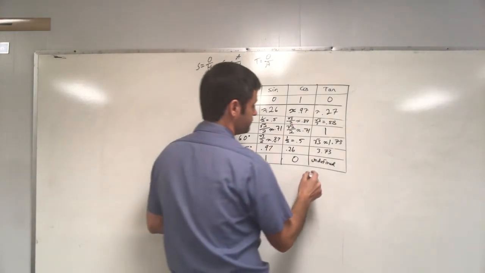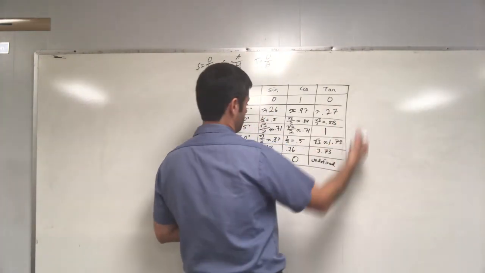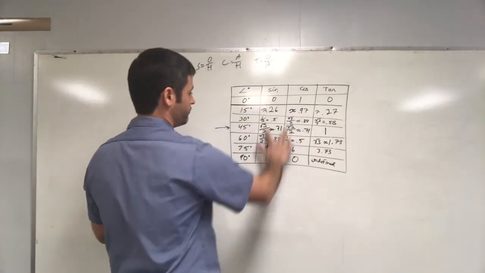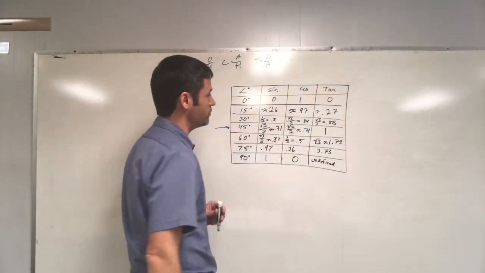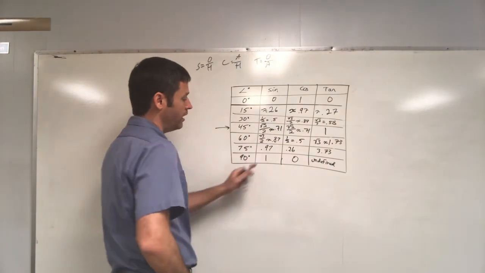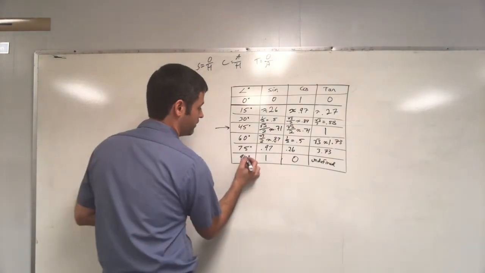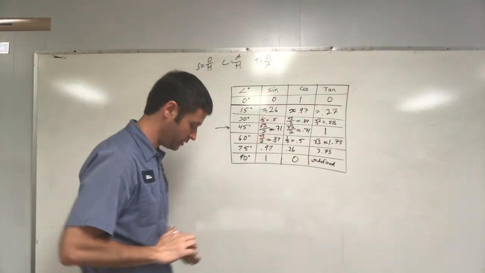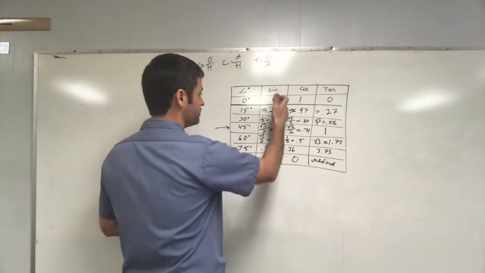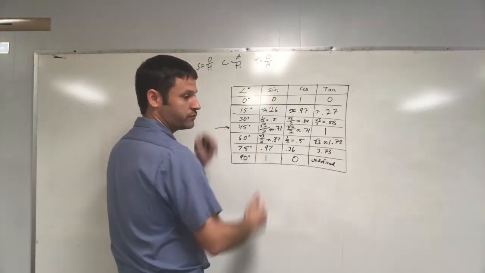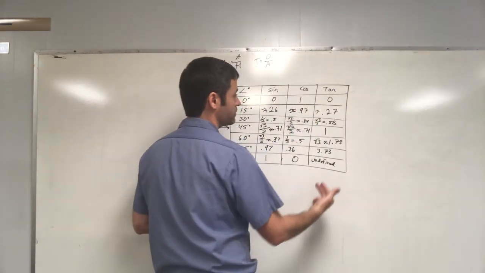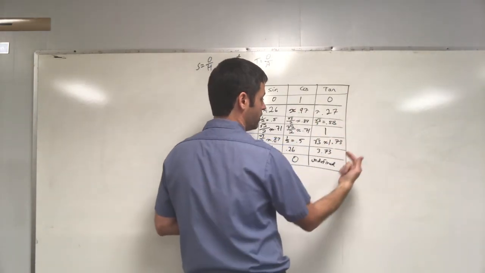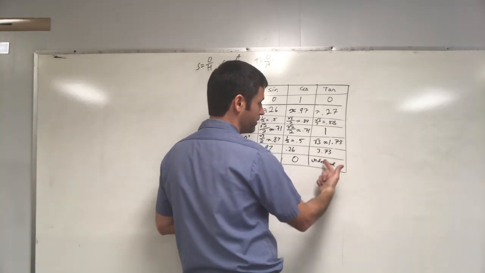First of all, the range of both of these is from 0 to 1. 0 is the smallest possible cosine or sine you can ever get, and 1 is the biggest possible. In fact, it's kind of impossible, because that's a triangle that only exists in our imagination. 0 to 1 is the range of values for sine, and 1 to 0 is the range of cosine. Tangent is the only funny one. It goes from 0 to 3, here's the number 3, and then it's undefined.